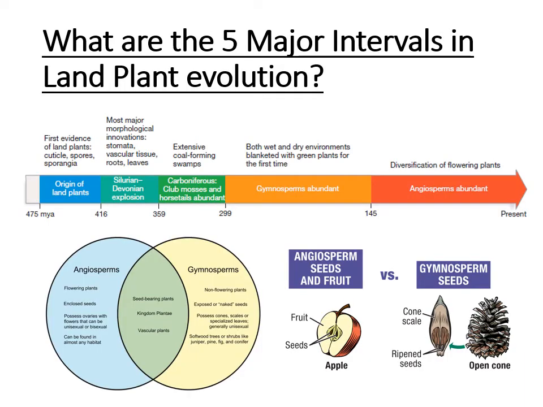Now, this slide here, I just threw in a figure for you to see the evolution of the land plants throughout time. And ultimately, it comes to the point now where angiosperms are what's really abundant. And those are things like you see here, like fruited plants. Now, you don't have to memorize the 5 major intervals, but I want to point out that it's important that now, through the evolutionary times, angiosperms are the abundant type of land plant. And so on the next slide, I'm going to give you 3 terms that I want you to know. I want you to know angiosperms, gymnosperms, and the concept of seeds that we just briefly mentioned on the previous slide.